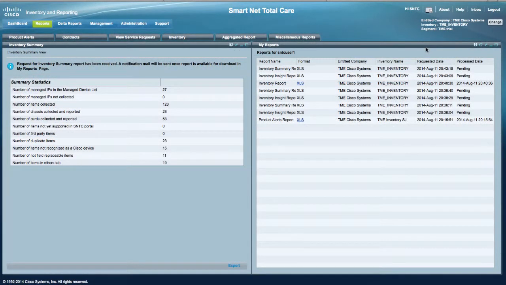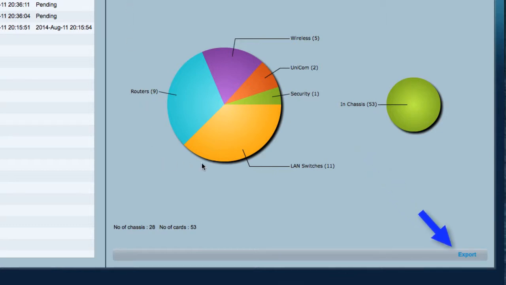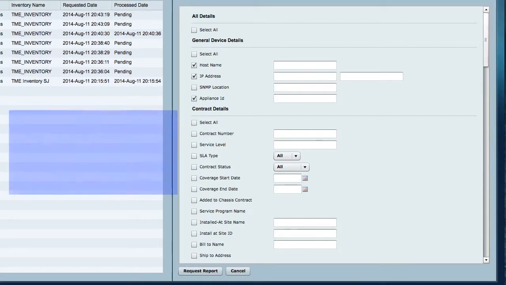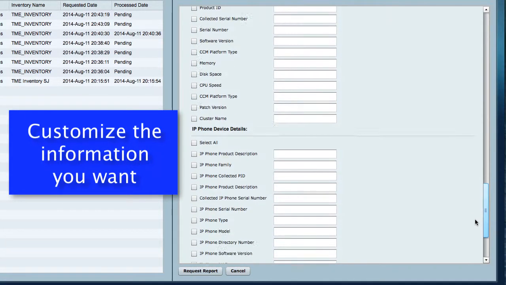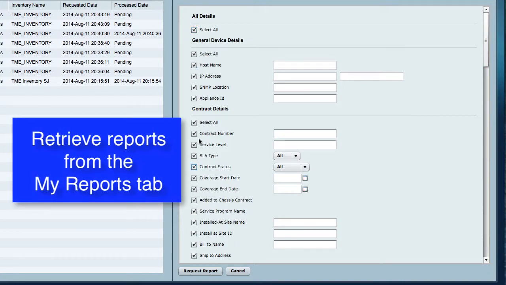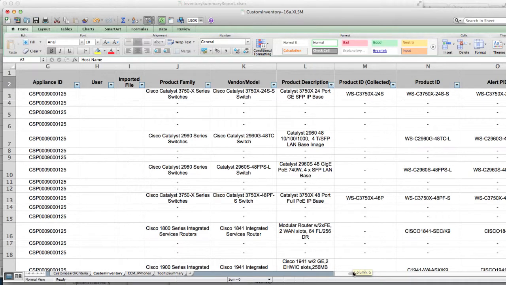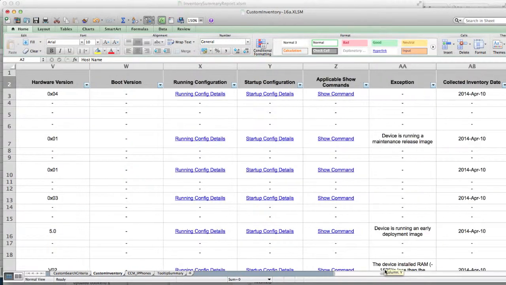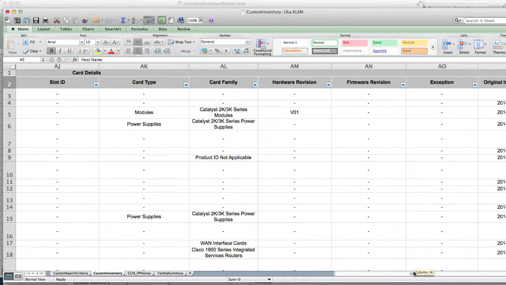The Custom Inventory Report allows you to create a custom report from dozens of different pieces of information that can be included for each device. Click on the Inventory tab and then the Export button at the bottom right. This report includes device information such as product family, support contract information such as coverage status, and summarized alert information for all successfully processed items. It does not include the unsuccessfully processed items and, by extension, contract or alert information for those items.